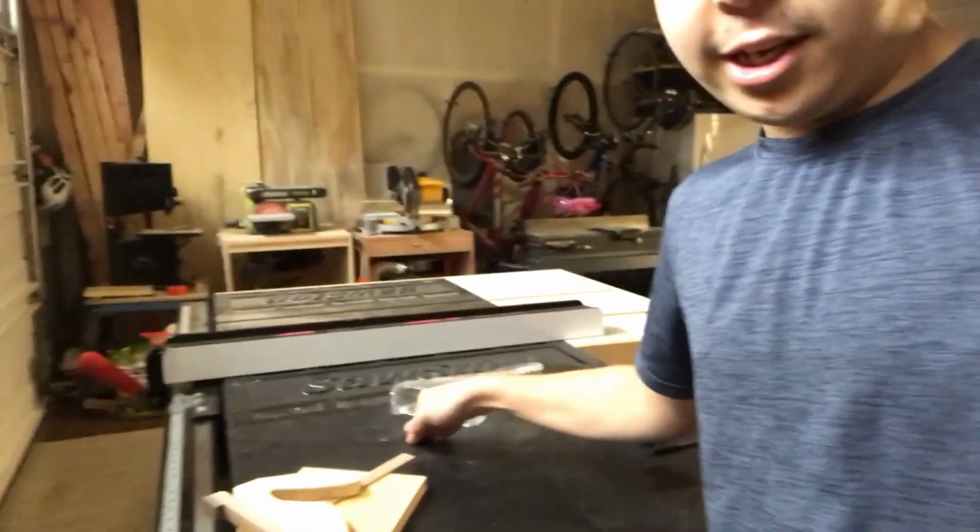I've got room for all my tools, including my big table saw. This is probably about 6 foot wide. It's huge. It was much bigger than I thought when I first got it. But I made room for it, and I'd say it's a decent space, except that I've got this one part that's just taking up too much space that I built a long time ago, and it has to go.